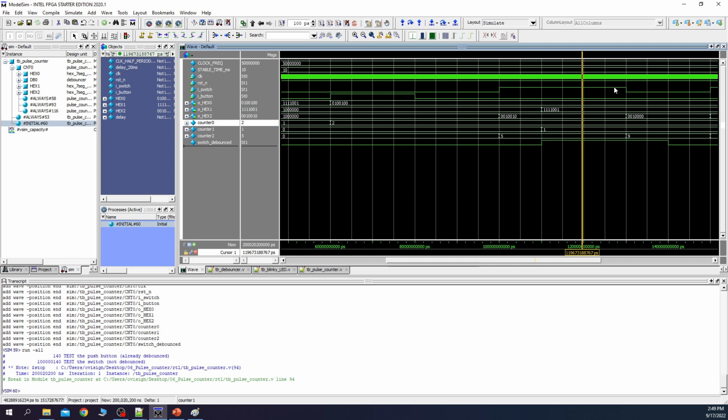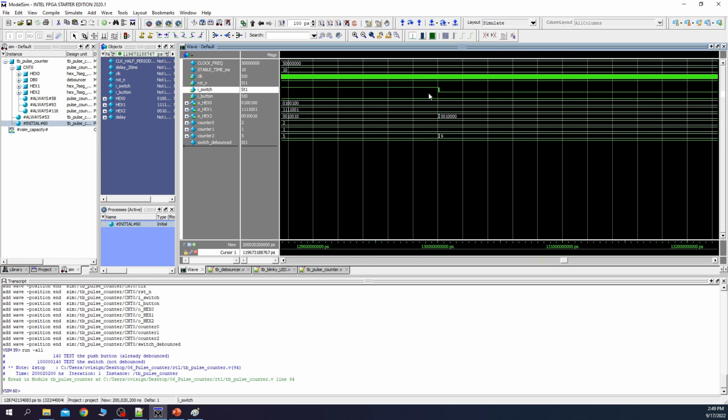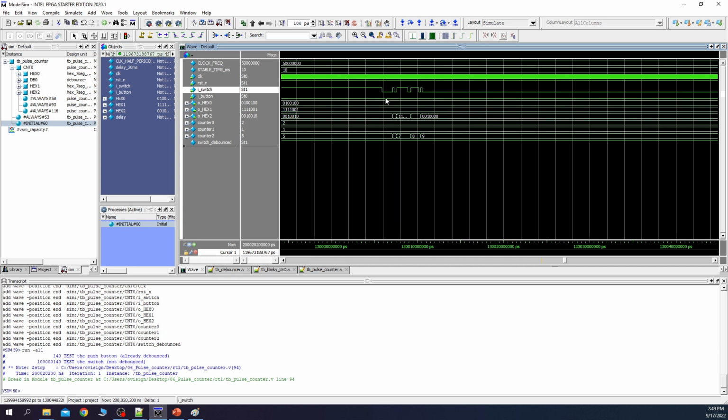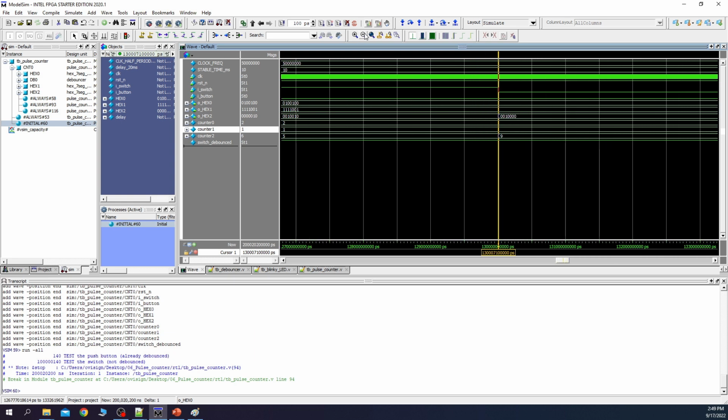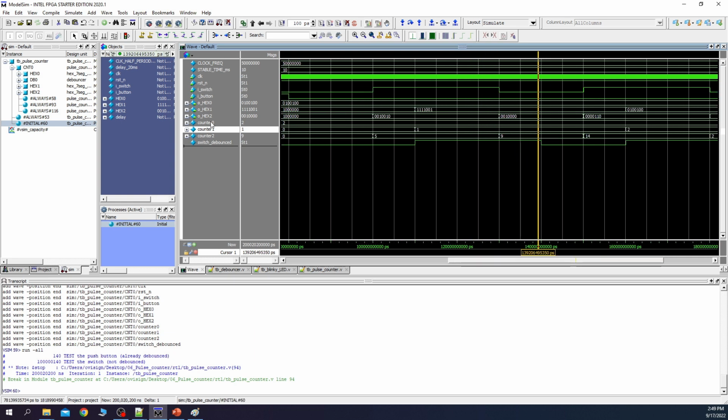Next we have a 1 to 0 transition on I switch. Let's see now what happens. We also have some parasitic pulses here, so counter number 2 is incorrectly incremented again, while counter number 1 is not incremented here because it counts only posedges.